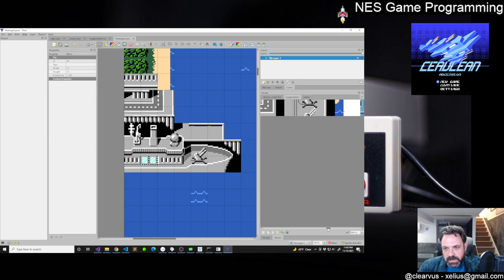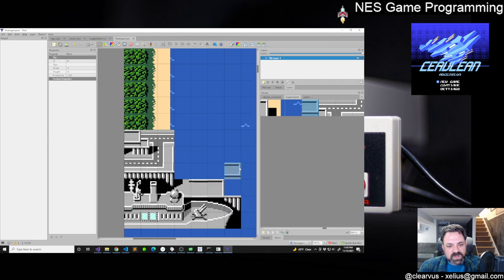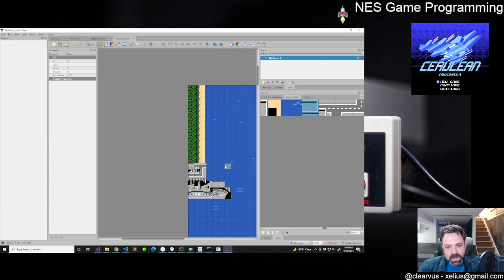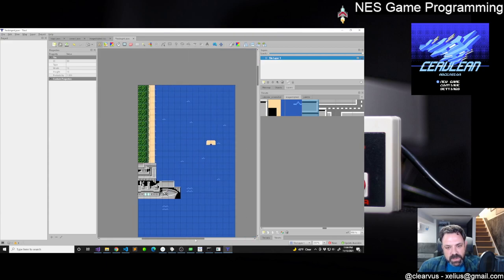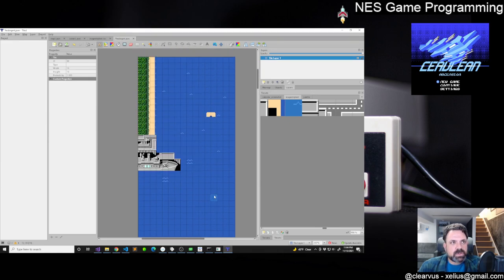I mean, some of the stuff we're going to have to work on is being able to reuse the road tiles or stuff like that, so that we can be a little bit more flexible in how things are constructed on the map. Other things are going to be fine. So that's pretty cool.